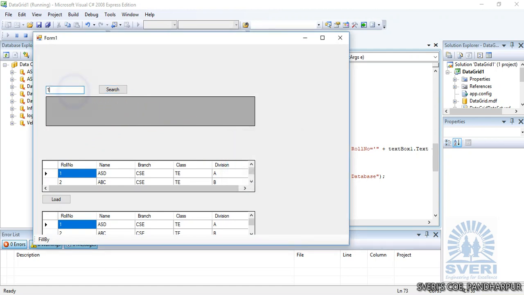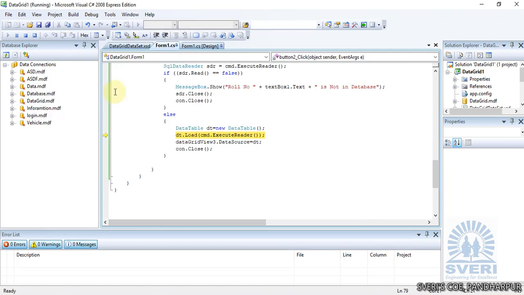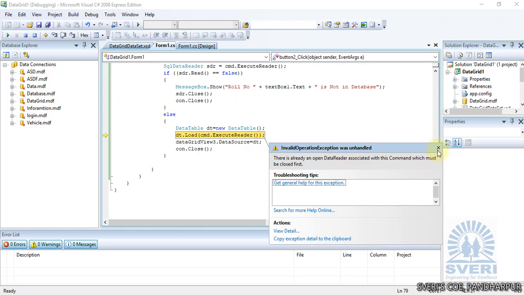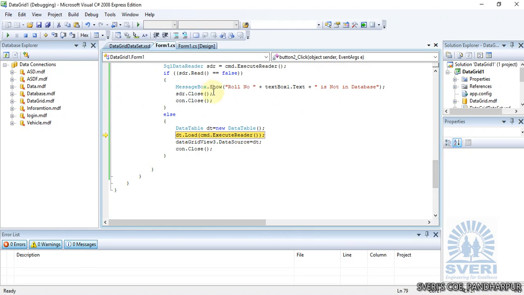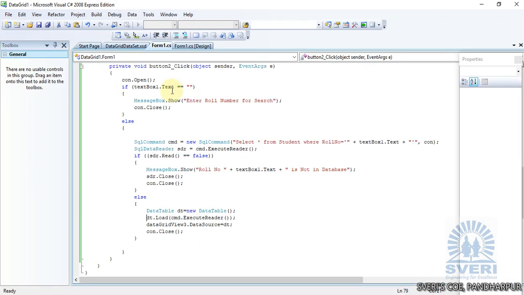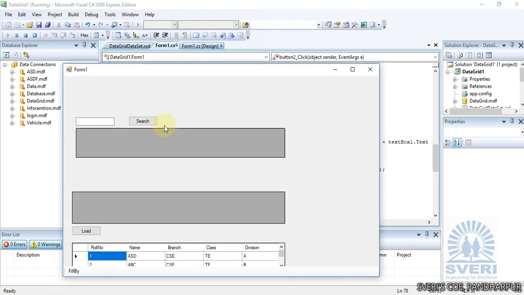Okay, now for the positive search, again it's showing that it must open. So we need to change the location of the closing for the SqlDataReader. So Control X, try to place it after the else block. So now it's okay for not entering a text.